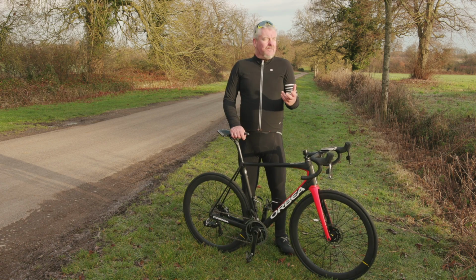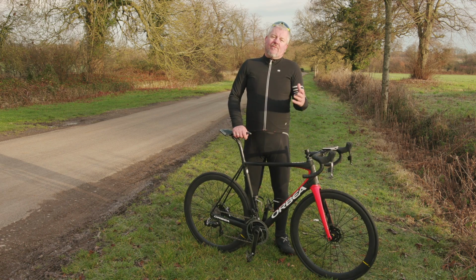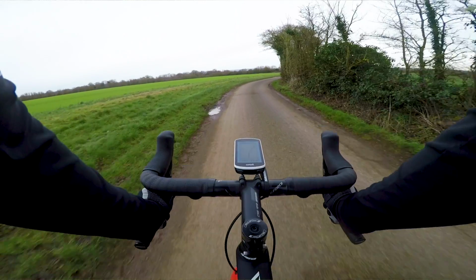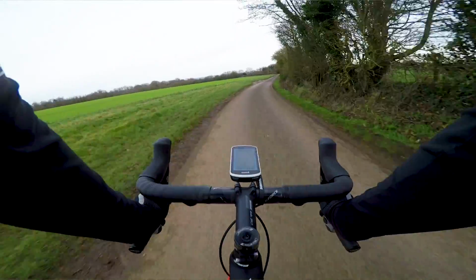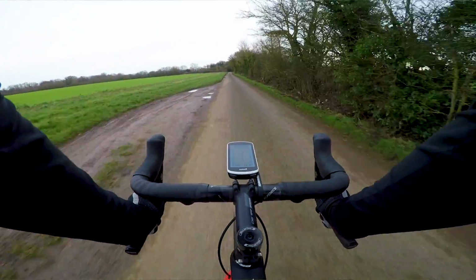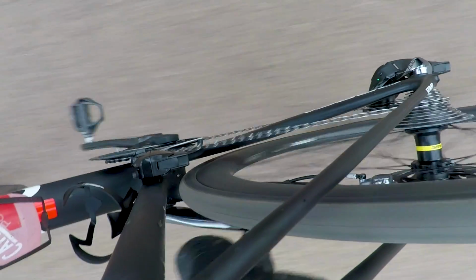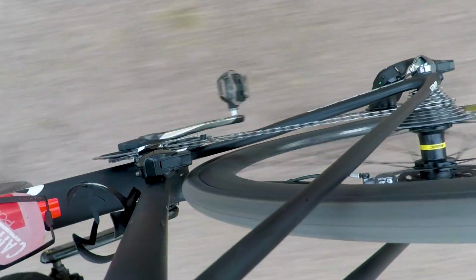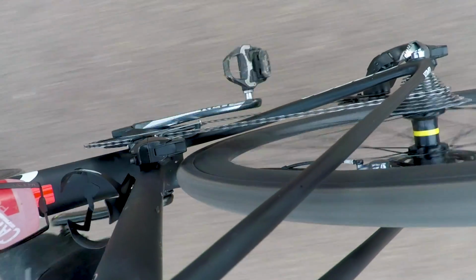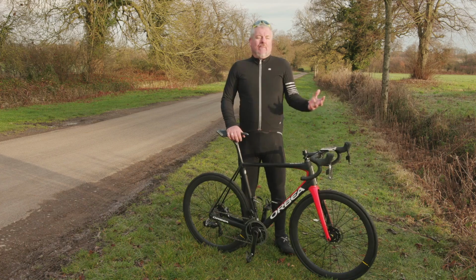And the other thing I've found as well is just putting that compensation system on, which you can switch on and off as you're riding just with a button hidden on the back of the lever. Is like at the end of 4 or 5 hours out on the bike where you're really tired, it just takes some thinking time out. Obviously for Di2 users this will be very similar. It's just a system that Shimano have had on their latest generation Di2 now for a couple of years. But again, it was a good idea then, it's a good idea now, and it's something that I'm really enjoying playing around with.